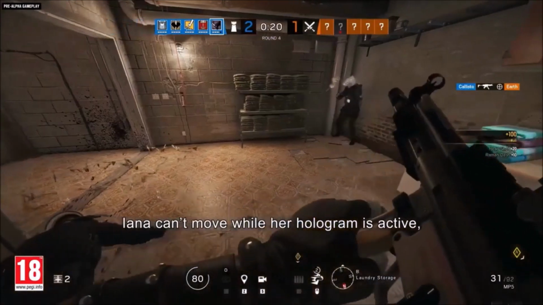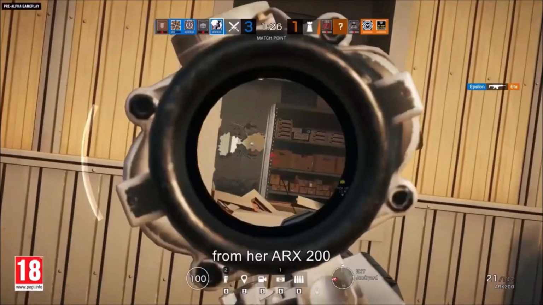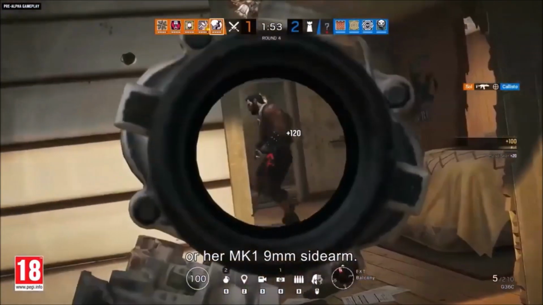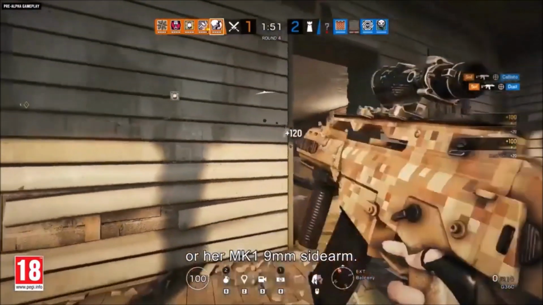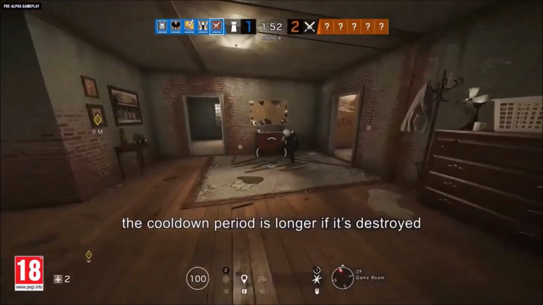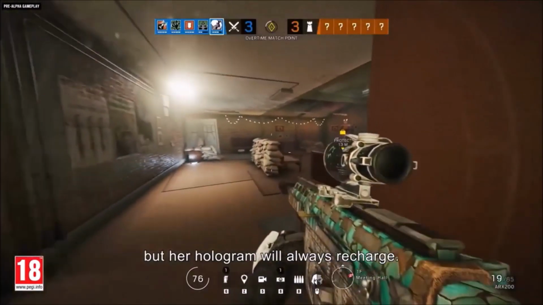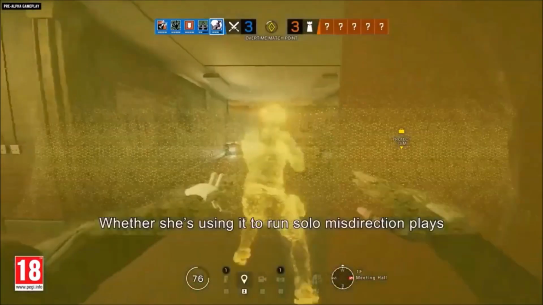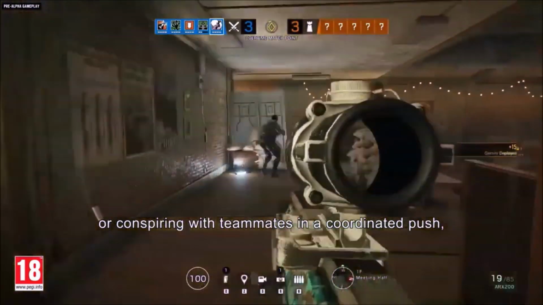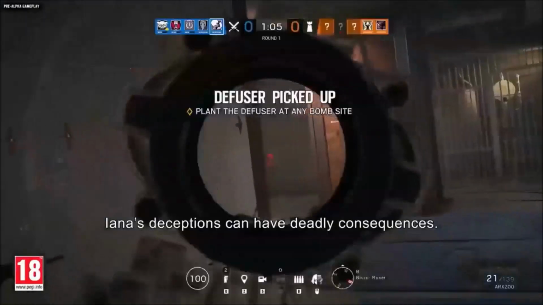Plus, IANA can't move while her hologram is active, so defenders are temporarily safe from her ARX200 or G36C primary weapon, or her MK1 9mm sidearm. But she doesn't just have one hologram. The cooldown period is longer if it's destroyed than if she deactivates it, but her hologram will always recharge. Whether she's using it to run solo misdirection plays, or conspiring with teammates in a coordinated push, IANA's deceptions can have deadly consequences.